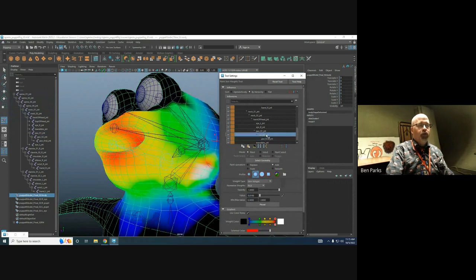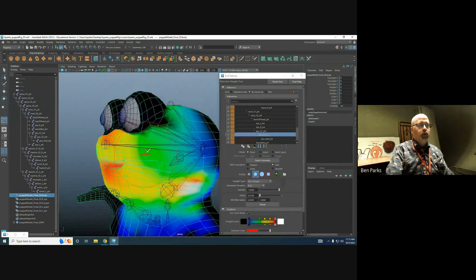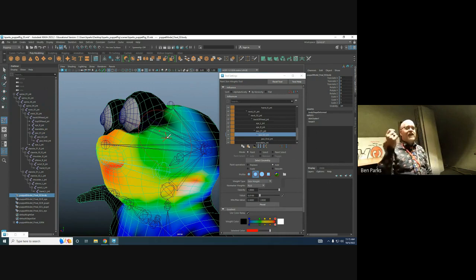it's harder to properly paint your weights by removing weighting from a joint. Because the thing is, like I said, every vertex is affected 100%. Some of that percentage goes to one joint, some goes to another, some goes to another.